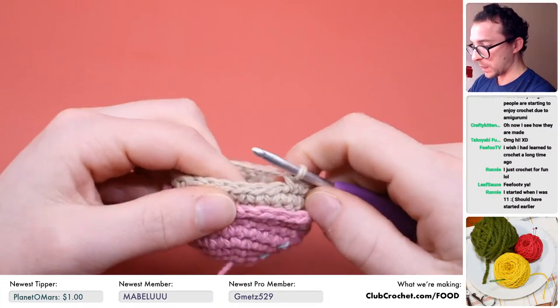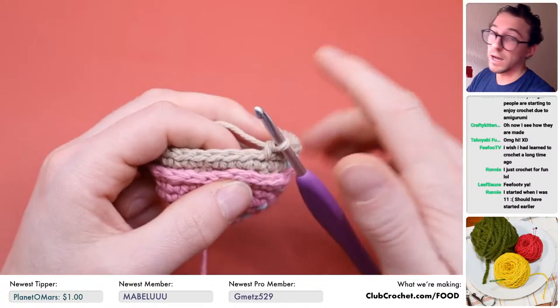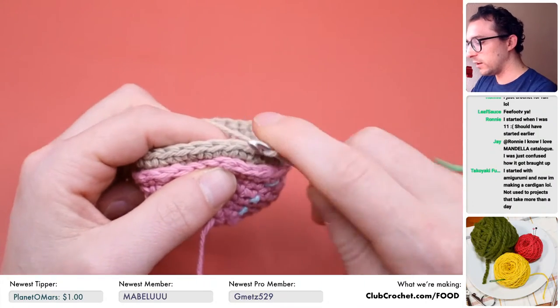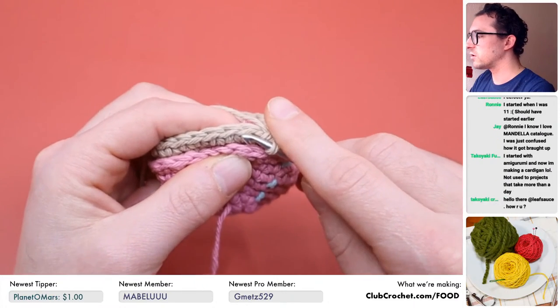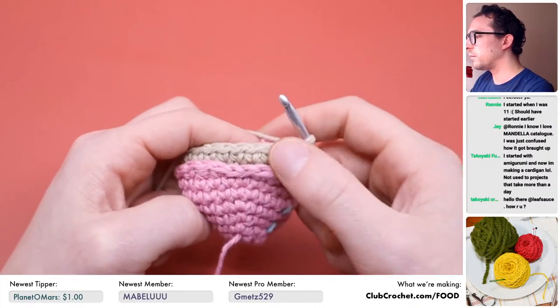1, 2, 3, and then we're gonna do an invisible decrease. For an invisible decrease, if you don't know how, I do have a video tutorial that'll teach you, but just in case you don't want to go skip over to that, all you need to do is take a crochet hook and go into the front loops only of the next 2 stitches simultaneously and then do a single crochet. You might remember the front loops only from our frill. That's how we did this pink yarn.